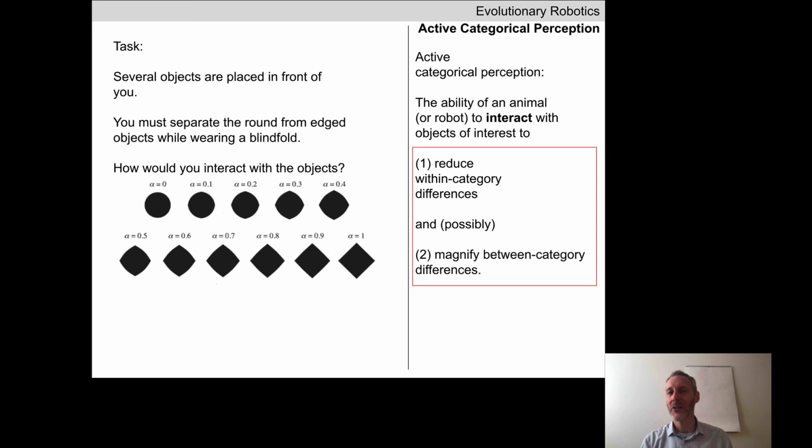I want you to think now not so much about the blinded subject. We know what they're doing. They're pressing with a constant force downward with their hand and then moving their hand left and right. What's happening with the objects? What do you think might happen with each of these 11 objects? As Alex was mentioning, some might roll easier than others. Can we be a little bit more specific? Sid said the top row is rounder. Yeah, that's true. How might the object react to this action that the subject is performing?